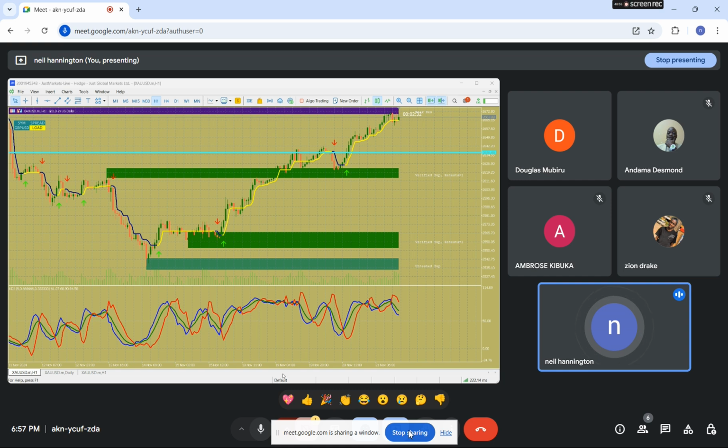We shall be going through how we can trade support and resistance tomorrow, and then next week we shall look at price rejection and also support and resistance breakout. So that's all for today. I just hope that everyone has understood what support and resistance are. I'm stopping here. Have a good night.